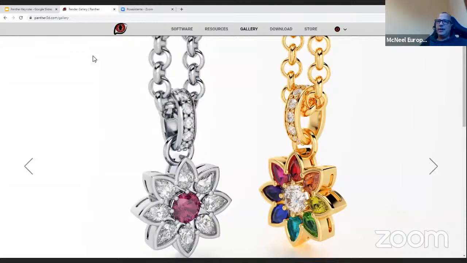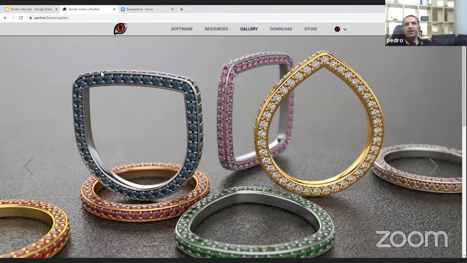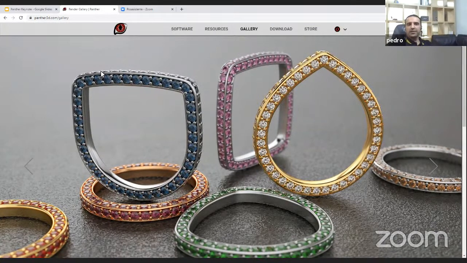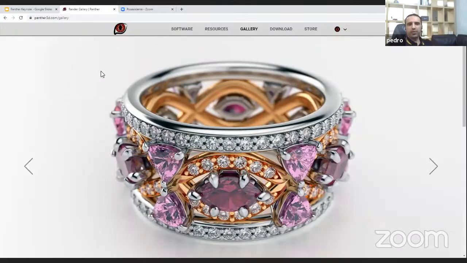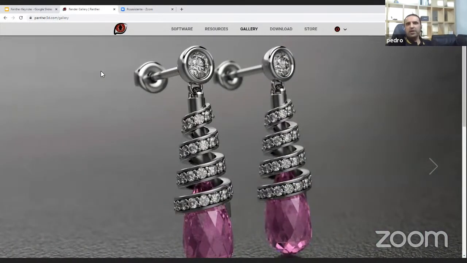Nice. Another question now by Johannesburg: is semi-automatic Pave possible? Yes, I believe so. I'm not quite sure what exactly the idea of the semi-automatic is, but mainly with the Pave you can just randomly place the gems.